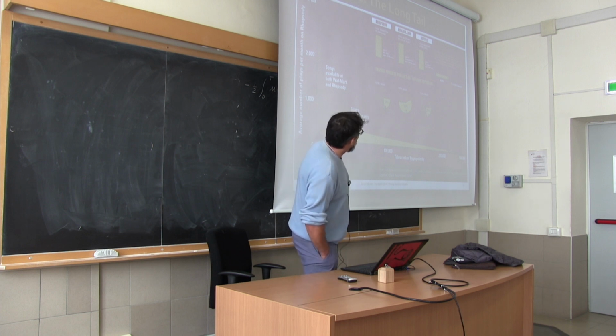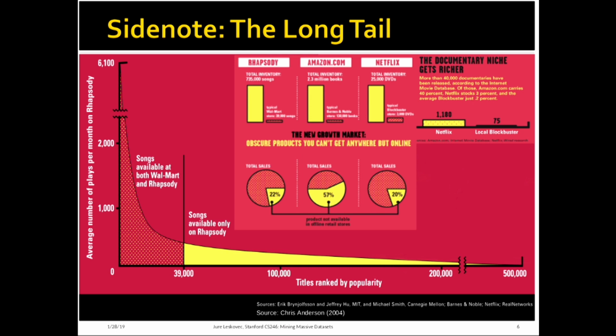Okay, so there is a complete shift in the paradigm, which is well represented in the so-called long tail. Let's have a look at this picture. In this particular example, we are talking about a service named Rhapsody, which provides songs, but you can easily think about similar pictures for all online services. You have titles ranked by popularity, and then the number of plays of each song over time. You see that very few songs are played often, and a lot of songs are played only a very few times, that are not very popular.